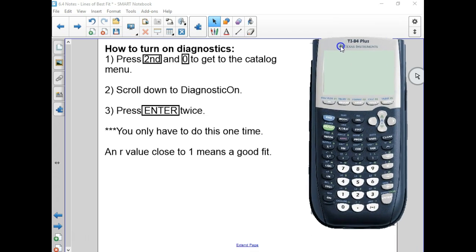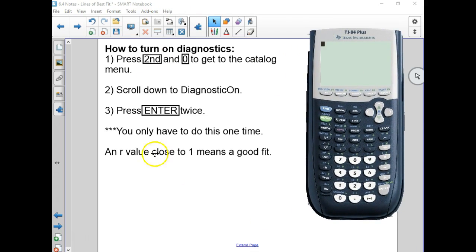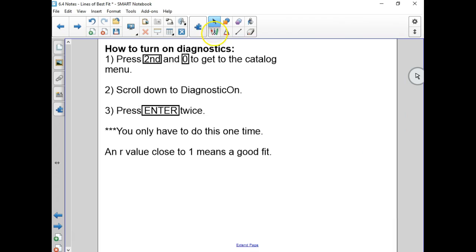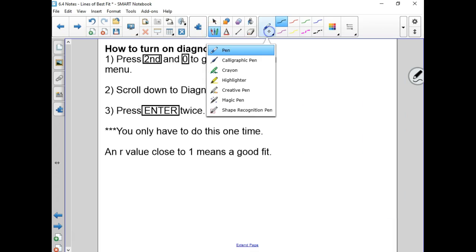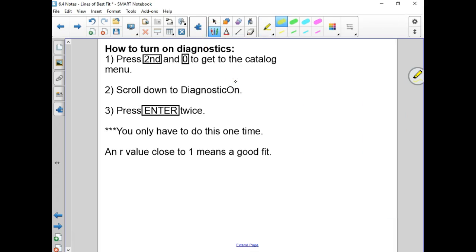Before we can actually do this, we need to turn our diagnostics on in the calculator so that it will give us what we call a correlation coefficient. The correlation coefficient is also sometimes called the R value.